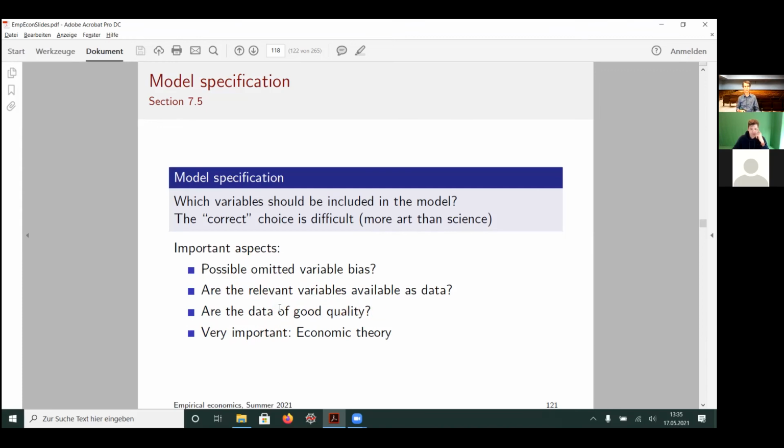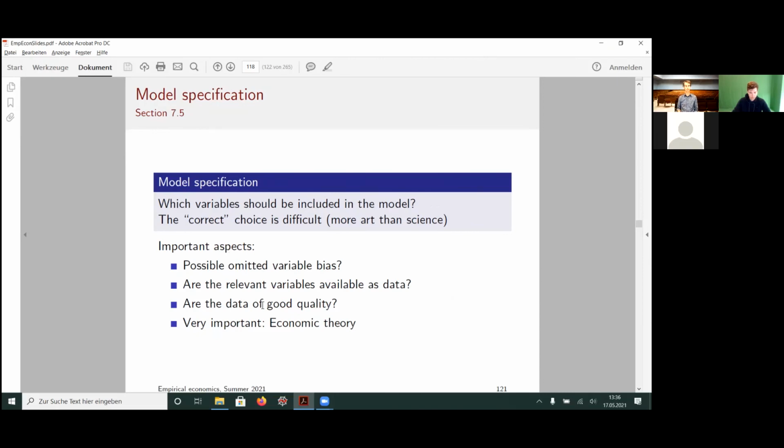But the most important point to remember here is to think about the economic theory that underlies the entire problem that you would like to investigate. Economic theory is really the most important part of any economic model, of any econometric model, I should say, which is the reason why you are learning this statistical approach. You are economists, but as an economist, you must be able to do statistical analyses and do econometrics, because these two parts of empirical work are very closely interlinked. So you cannot do economics without econometrics, and you cannot do good statistical analysis without economics.